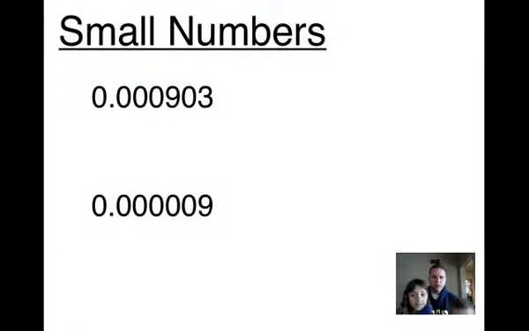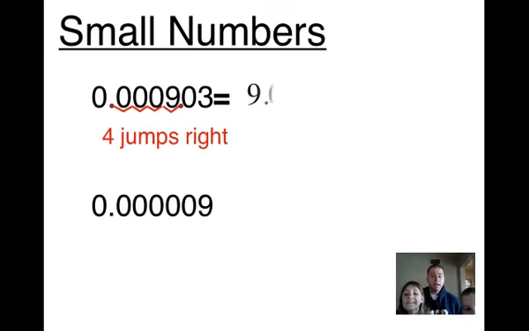Cool. So let's practice a couple small numbers. So we see the decimal point. Where are we going to move the decimal point to? Do you think you know, Cruz? To the first. Gabby? I think it's going to stay at the end. No, it doesn't go all the way to the end. It goes behind the first non-zero digit, which is the 9. Very good. So we're going to move it to behind the 9. How many spots did we move? 1, 2, 3, 4. 4 jumps to the right. So that means our exponent's going to be a 4, but it's going to be a negative 4.